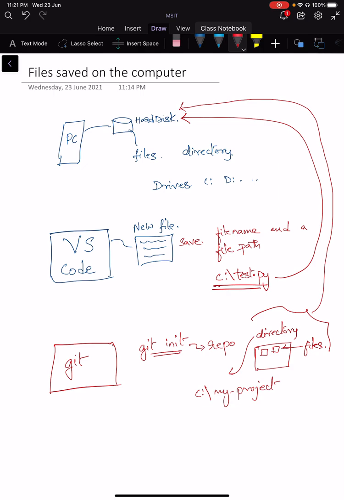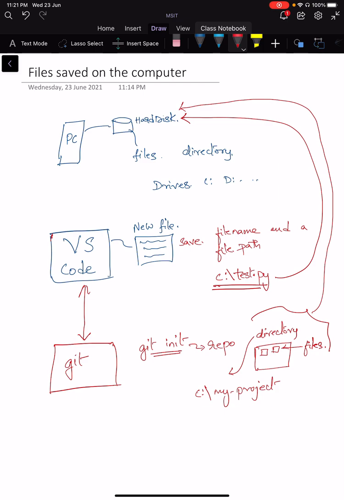And now the question is, how are Git and VS Code communicating, right? Now, VS Code has a user interface option for Git.